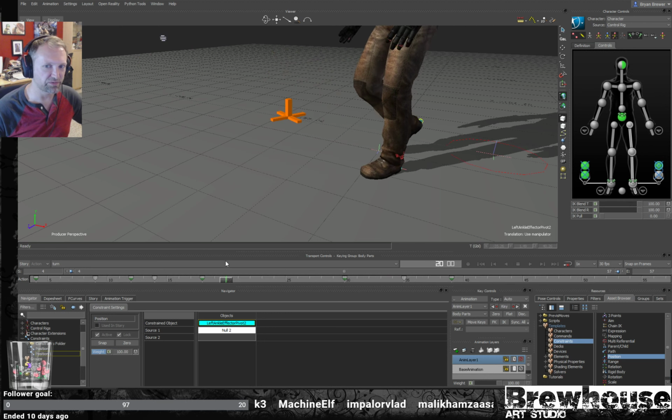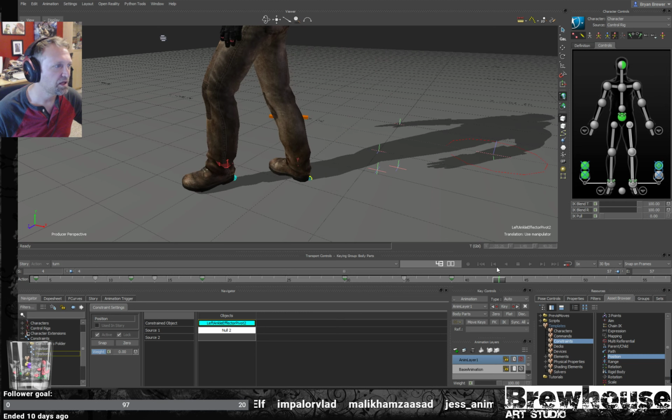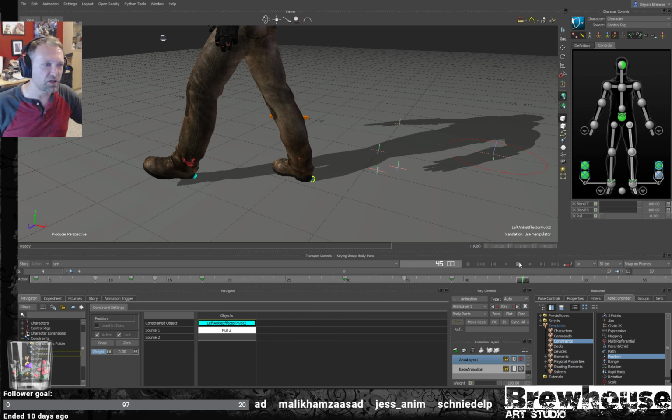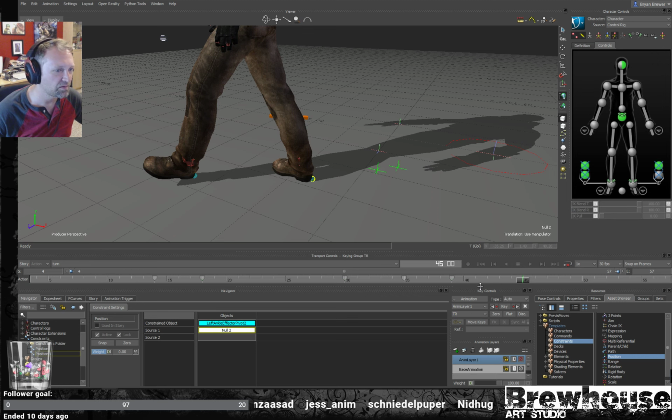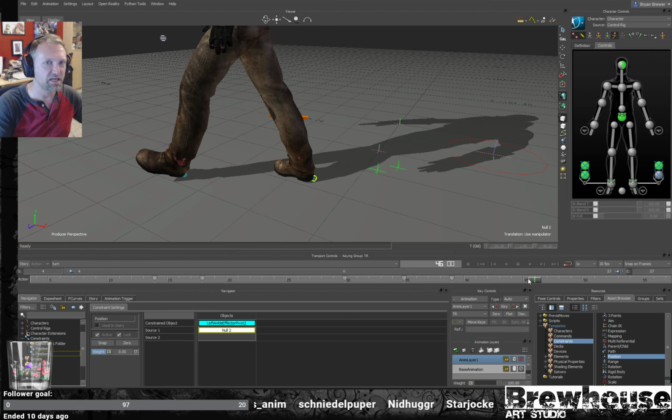Now, I could do this a couple different ways. I've already got my constraints set up. I could key these here and then quickly move them into place and key them there and continue working with my constraints that I've already set up. Or I could create 2 more nulls, 2 more position constraints, and have it re-snap using different constraints. So sometimes you have to ask yourself, what is the, I don't want to say simplest way to do this.